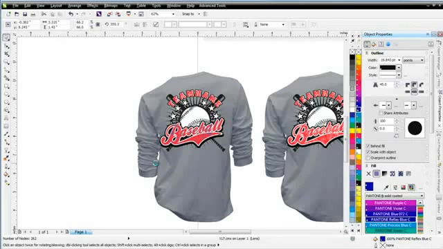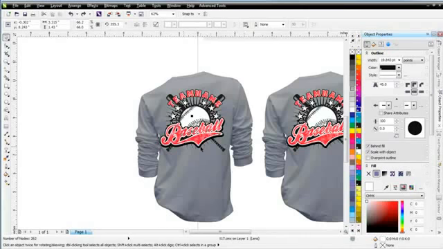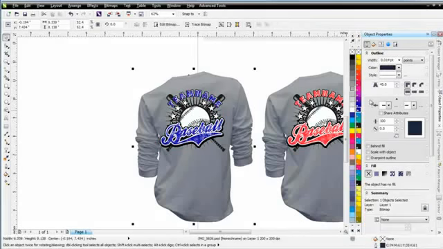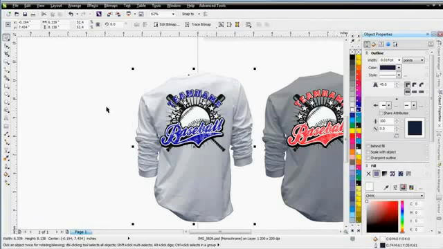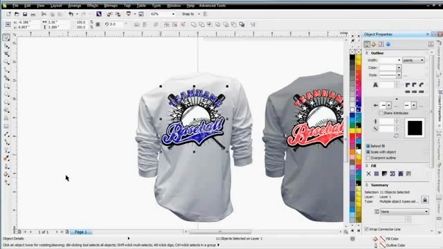Control Z. That's the white, that's why. I'm going to hold down Alt and change the blue and the text behind that. Change that to a blue, change this to a blue, change the garment to, say, a white, like that. Very easy to set up, very professional comps to send out to your clients for review.